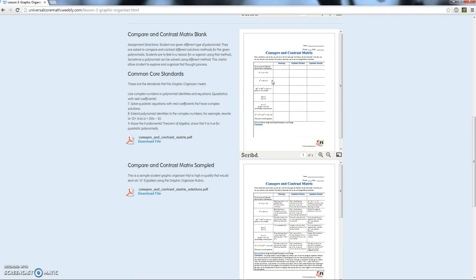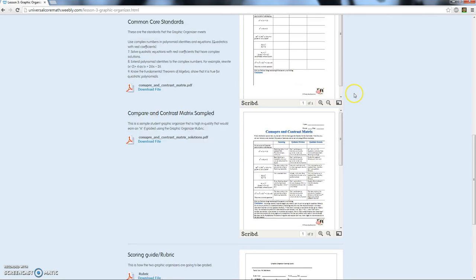Next is the compare and contrast matrix. This whole chapter within the book deals with polynomials and how to solve for polynomials. Here you break down the 3 different methods that were presented within this chapter, and kids are given different polynomials right here, and they're gonna sort of describe what method is best, what method can be used, what method can't be used as well. So this is an overall good process for kids to make headway in terms of what method should be used and what method should not be used.